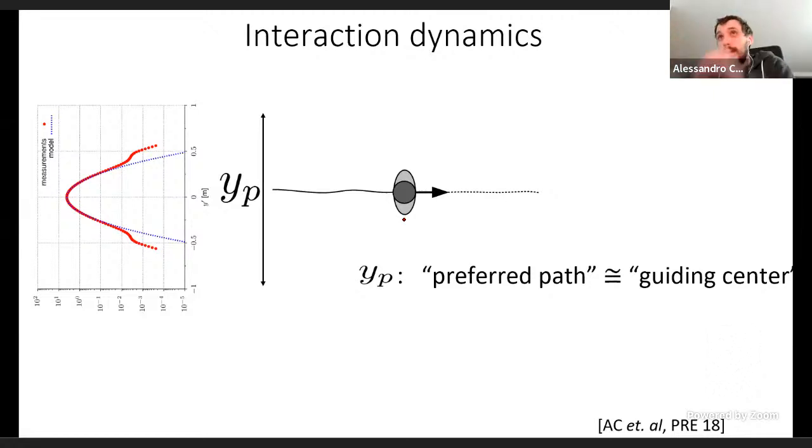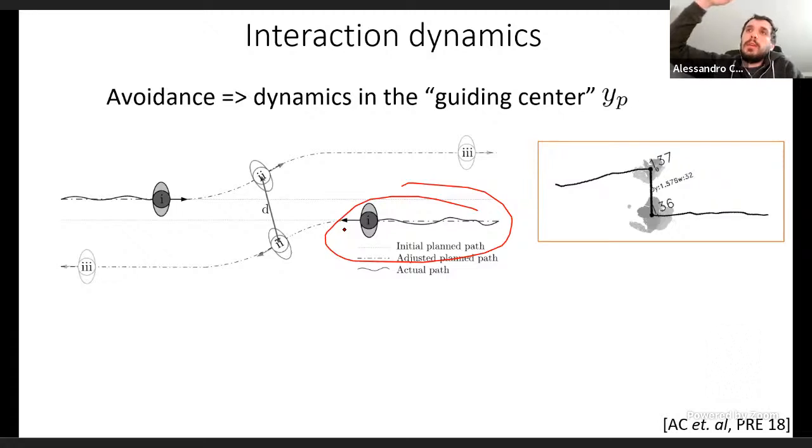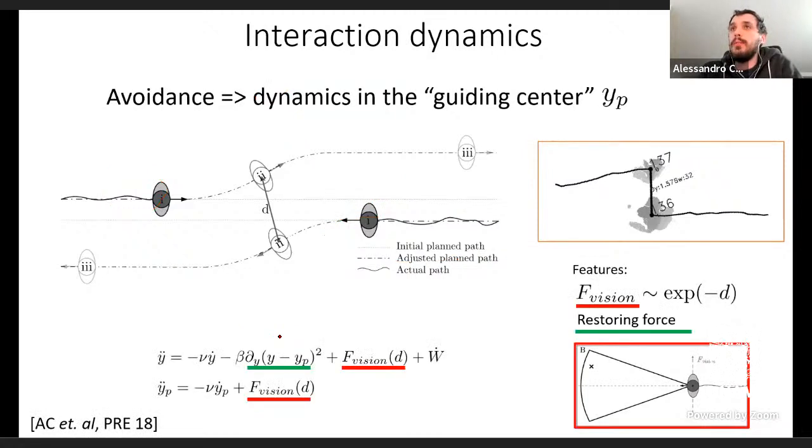But now, as I said, we want to build the complexity level by level, and so we have solved, let's say, the motion of the free particle, and now it is time to study how the free particle changes the fluctuation process about the preferred path whenever some other person in the opposite direction comes. So also here, in our train station, we considered all the cases that we could observe in which there was one person walking and another person coming in the opposite direction, and there would be no one else in the surroundings perturbing the dynamics. And we asked what could be the simplest model that would quantitatively reproduce the avoidance behavior.